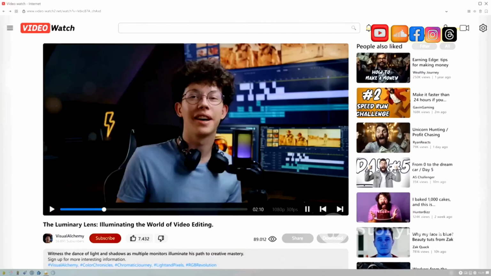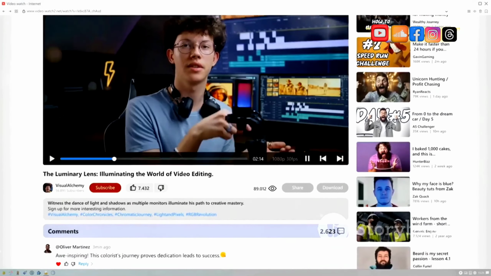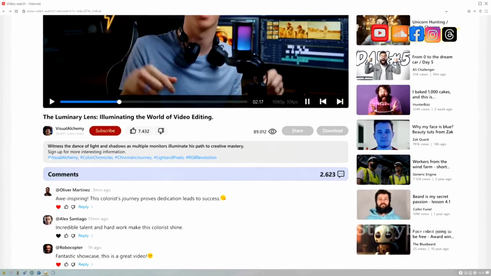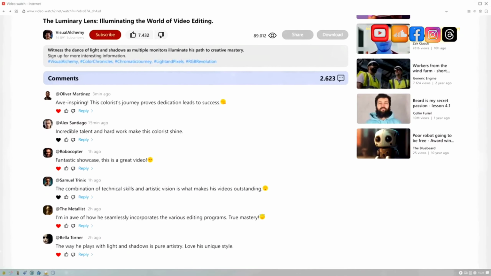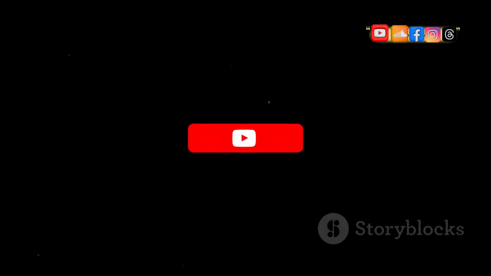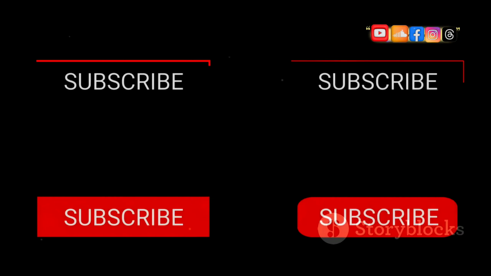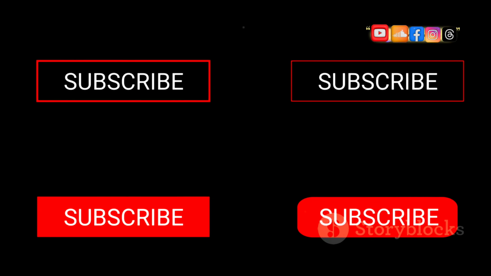But that's not all. Advanced settings also include options for adjusting playback speed, enabling keyboard shortcuts, and even scheduling quiet hours to prevent interruptions during your prime video watching time. Remember, these settings aren't just for tech wizards or YouTube gurus, they're for everyone. It's all about making YouTube work for you in ways that enhance your user experience.